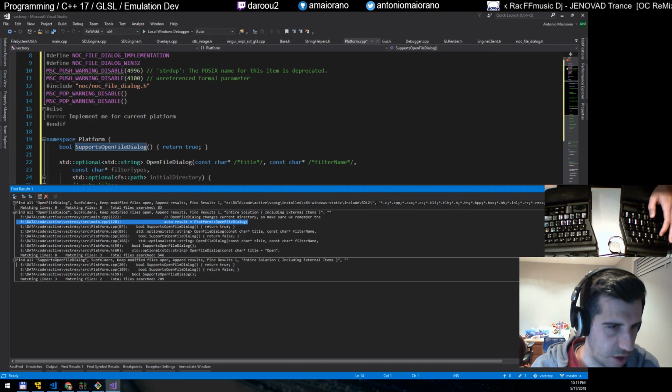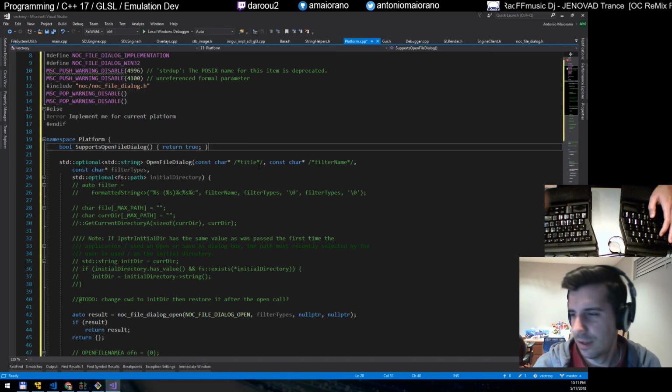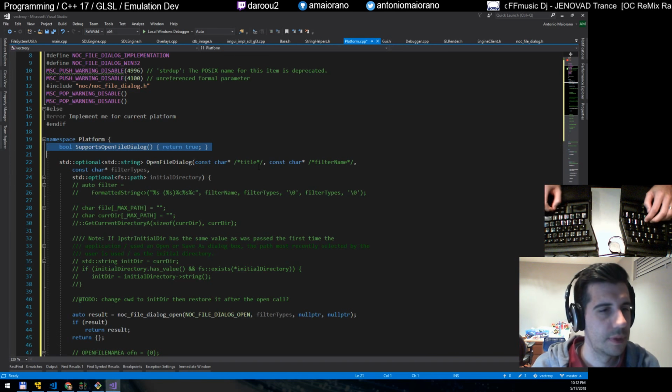I realize no one even calls supports open file dialog. I think I'm going to get rid of that then.